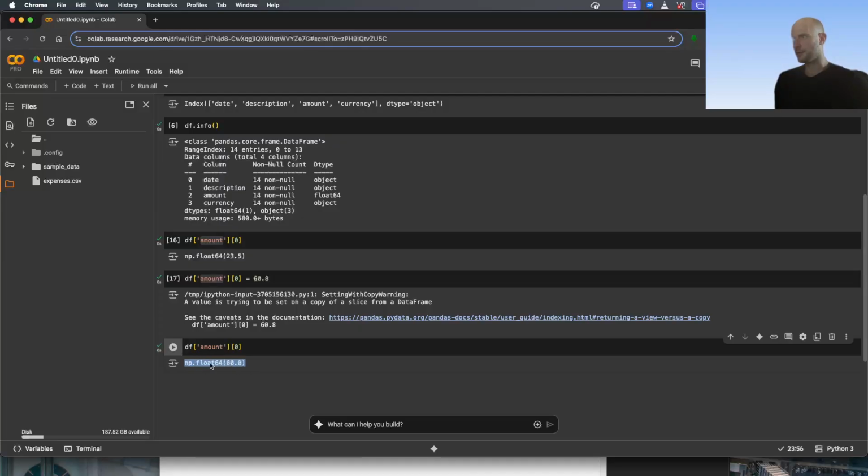So we can see the amount has changed now. Just like that, we're able to change that. We can do the same thing with the description, but I'm guessing you're getting the point of how it works.